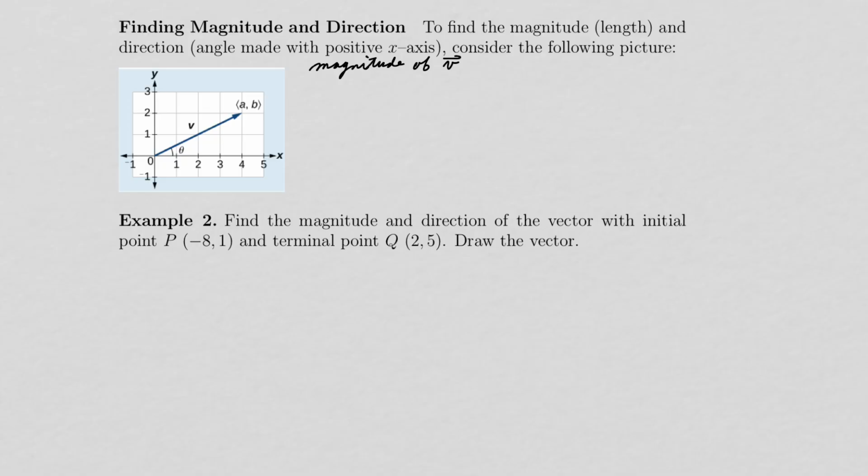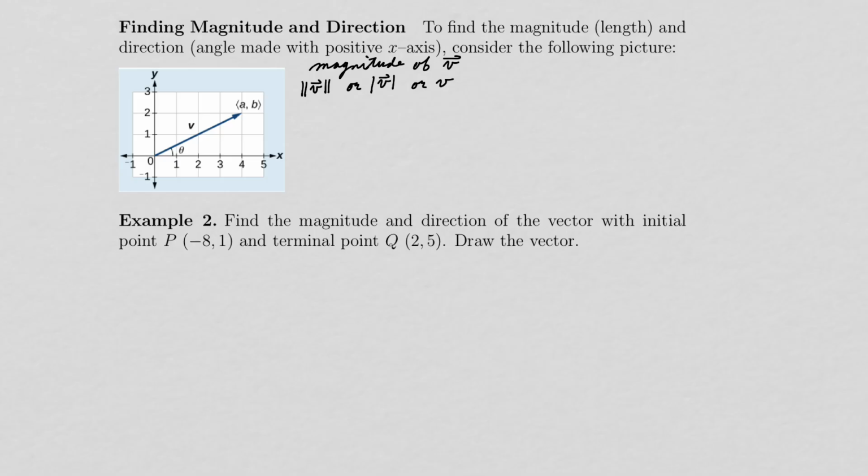Sometimes people use double vertical lines for magnitude. It means the norm. Or sometimes you can just use a single vertical line for magnitude. Or you can just use the V with no arrow on top. All of those mean the same thing. They all mean the magnitude. And it depends on what book, what resource you're looking at.